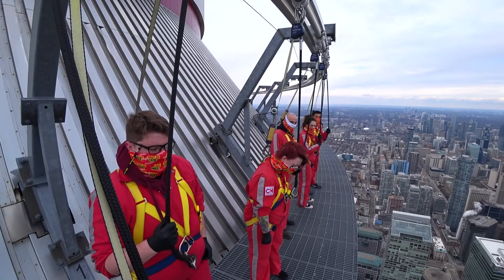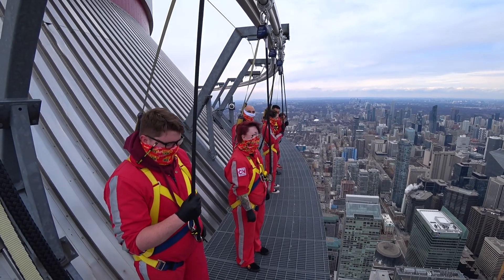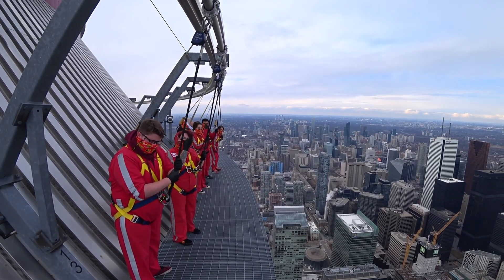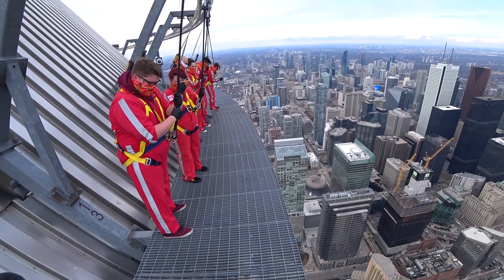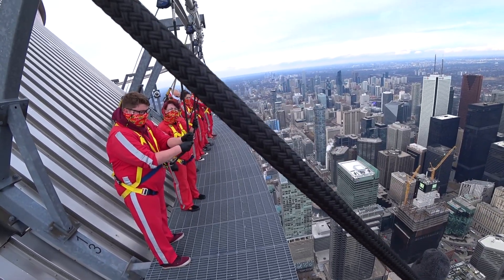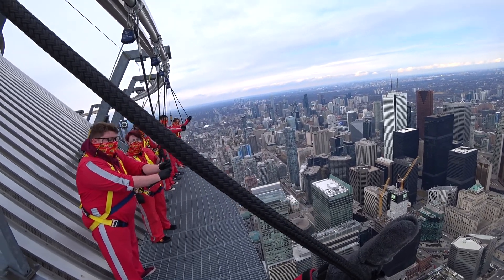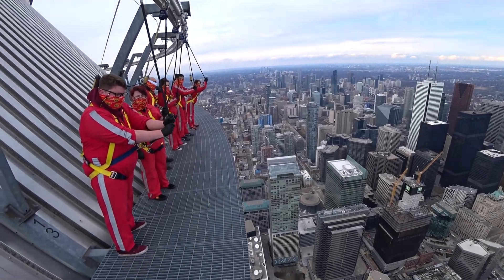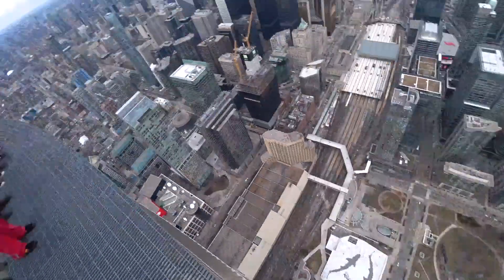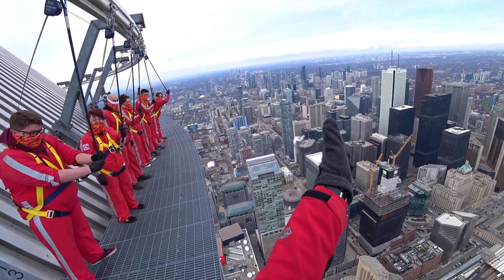New side of the tower means a new activity. You guys have done the toes over and a little lean back — we're going to try a little Titanic pose, a little lean forward off the tower. On this one, we're not going to put the toes over. Instead, I want your toes around the second line from the edge. Feet apart as always. Take your rope and push it out in front of you so all the metal stuff is nice and straight. Then bring your body nice and straight all the way into the rope to get it in your shoulder. And just like the lean back, it holds you up and you have this awesome view of Toronto. If you're feeling confident, you can actually go extra on the tippy toes.